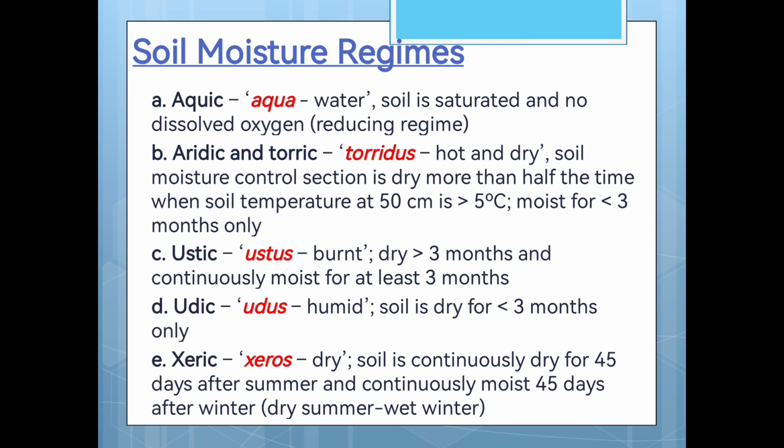In some provinces in the Philippines, we have mostly ustic soil moisture regimes, udic soil moisture regimes, depending upon the provinces. Kasi may mga provinces na masyadong maulan at saka meron namang provinces na even yung distribution ng ulan at saka maaraw. And then there are some provinces na masyadong mainit. Like when you go to the north, Ilocos or Jensan, masyadong mainit dun. Those are the different soil temperature regimes and the soil moisture regimes.